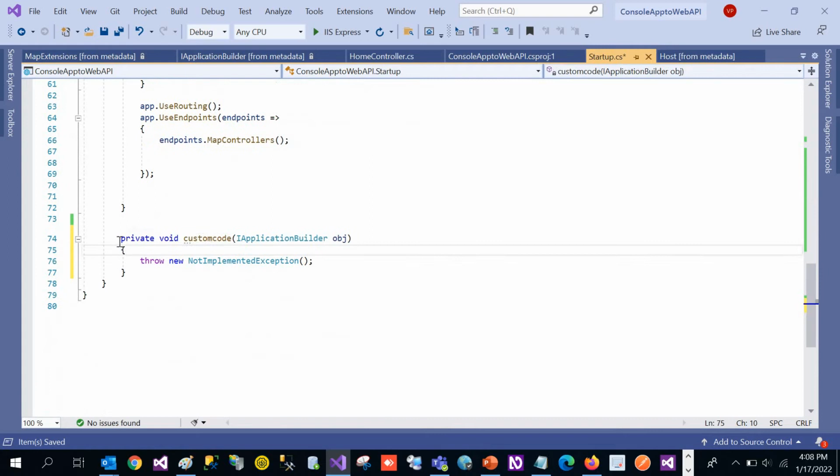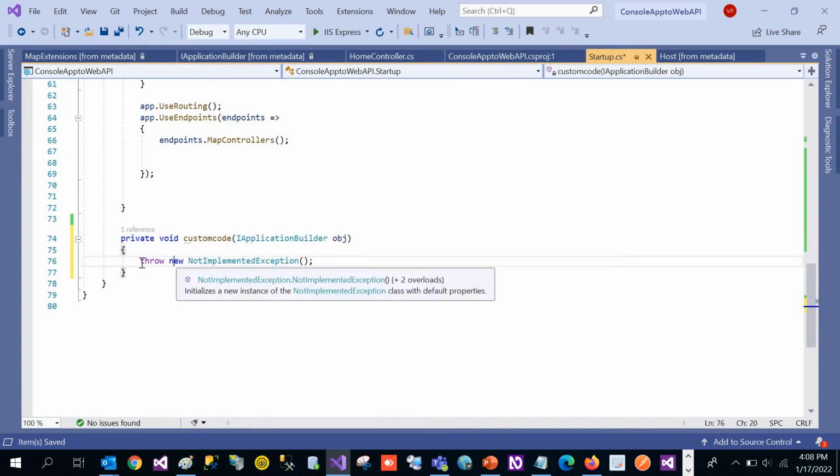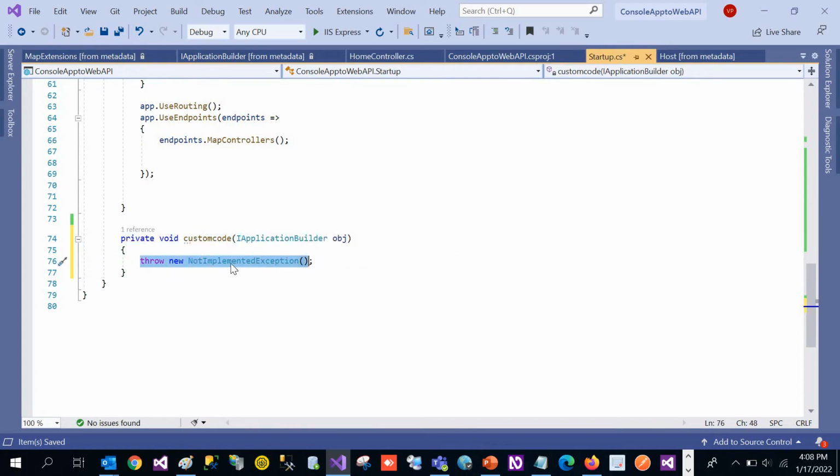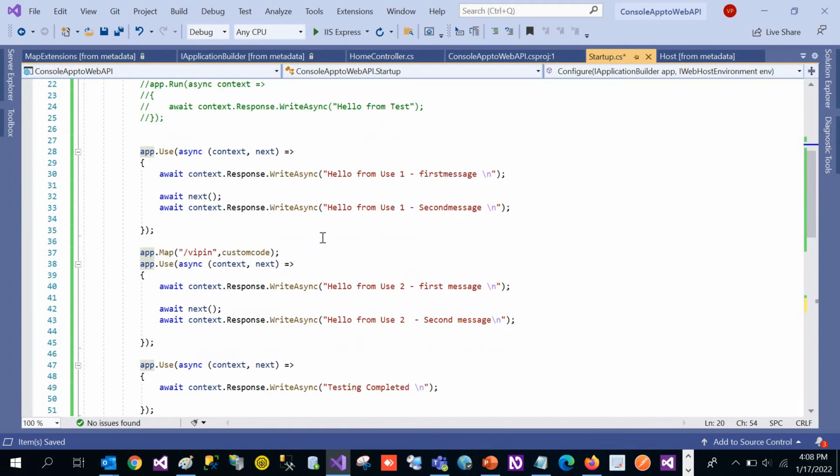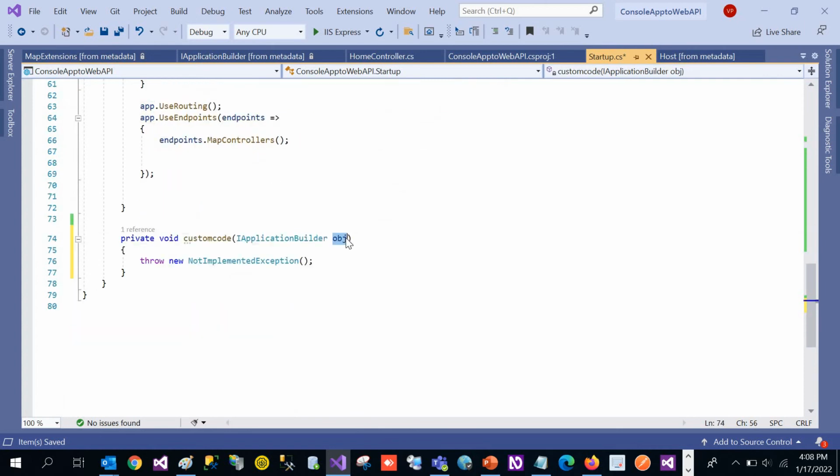When we scroll down to the bottom, it has provided us the method definition of custom code. Now, this parameter is coming from IApplicationBuilder. Let's copy this and keep the same. Over here, let's add some code in this custom code method.